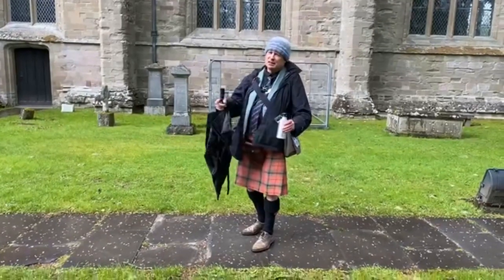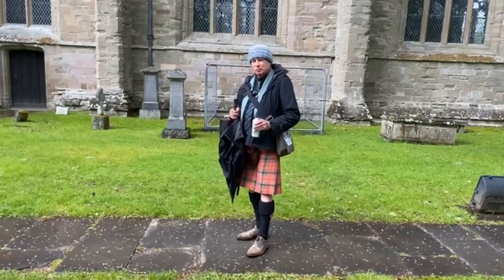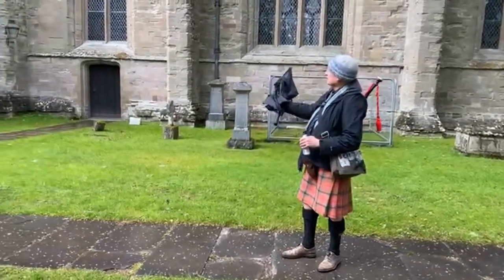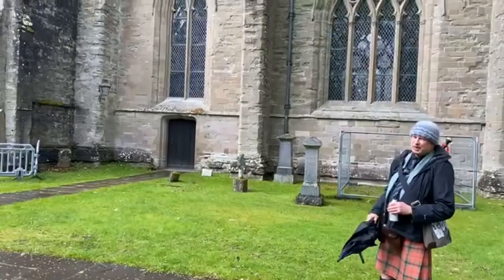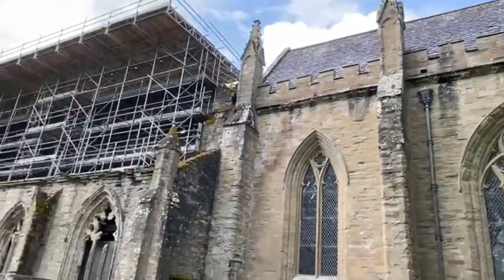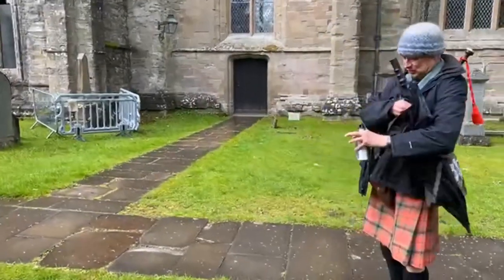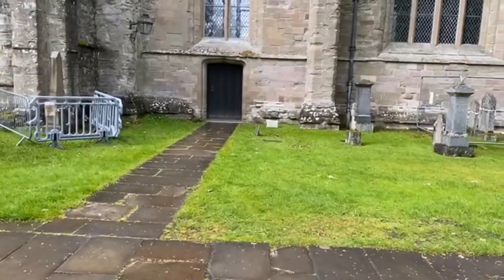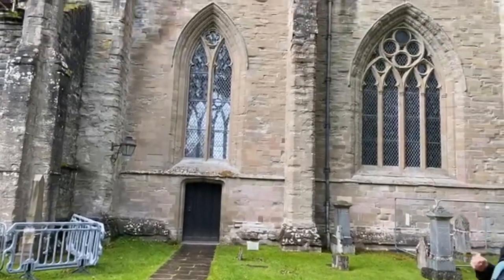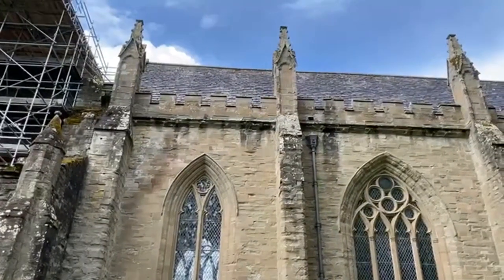They didn't actually lead a life of seclusion, although they did follow the worshipping procedures of monks, but it was a more secular situation. But anyway, this is the eastern limb, dating from the 13th century, as far back as that. So it's quite awesome to see that. And a little side door here for the people. Now, what is really interesting about this is this today is a parish church. It's a Presbyterian parish church, and you can see the roof is still on it. And it's very beautiful inside, and it is for the local Protestant worshippers who still use this church today.